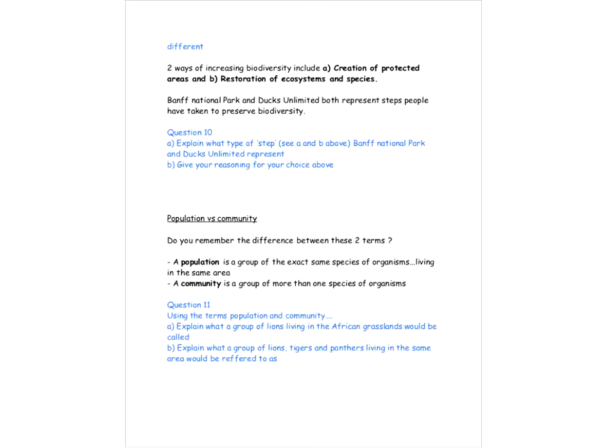So Ducks Unlimited, basically what they do is they take areas like marshlands that have been destroyed because sometimes, you know, companies are draining the marsh behind them and stuff like that, and they're restoring them. They're restoring the way the ecosystem is for the animals so that they're going to be able to live there better.